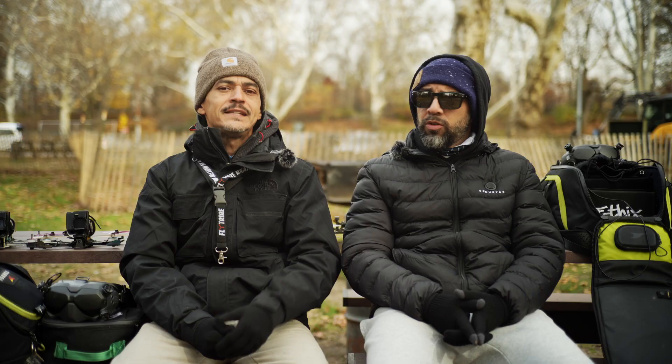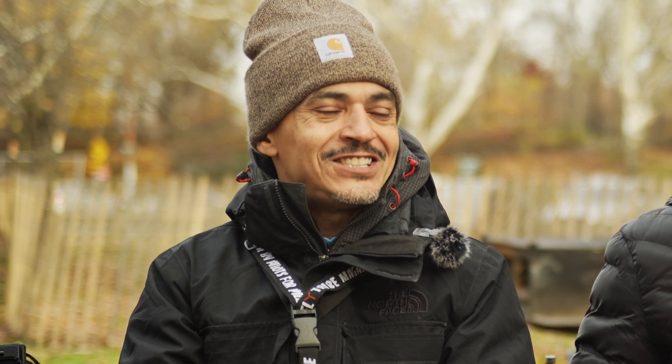Motor go-tos depend on what you're building. Premium frame — Blackbirds all day. Budget frame — still Axis, specifically the AFS 2220-2060s. For bashing, I try to stay budget-friendly and I've been rocking T-Motor V-Locks. I trust the brand. The AFS motors are my favorite — they're amazing — but since I break a lot of motors, I balance cost. The V3s are really impressive but I haven't steered away from V2s yet. If it's not Axis it's T-Motor.